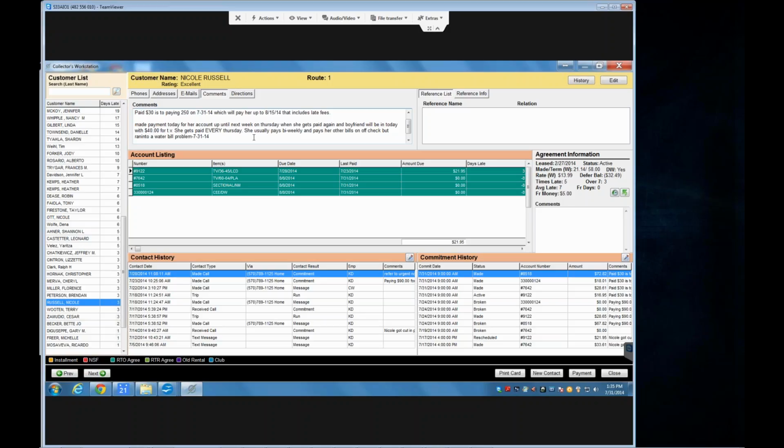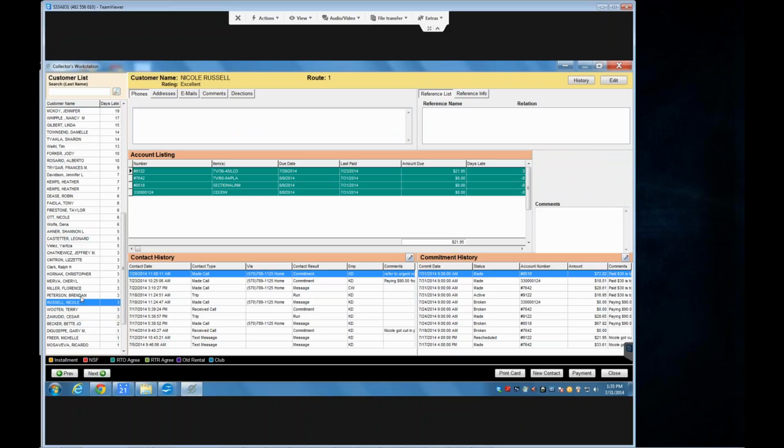This customer may very well be in tomorrow or the next day, but we have no idea because we're not really holding her accountable for those commitments. If she ran into a water bill problem, then that could wait too. But she knows we're going to wait, so she makes us wait. And each and every one of these is going to be the same situation.